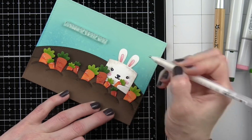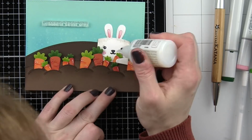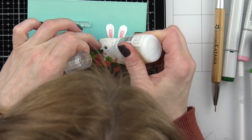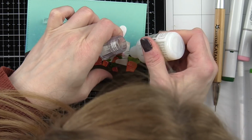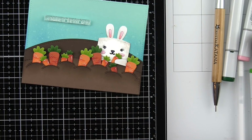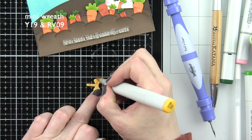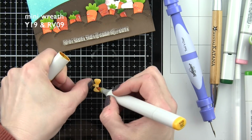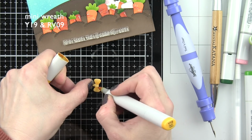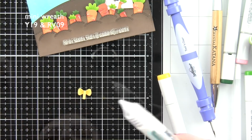Little highlights on the ears. Looking really cute now. The Nuvo crystal drops on the cheeks. For the hair bow, we are going to add a little yellow marker to the yellow bow and a pink marker to the pink bow. Both are going to just be assembled then.